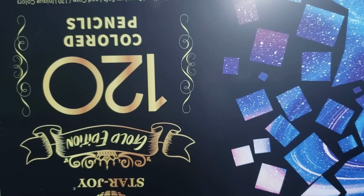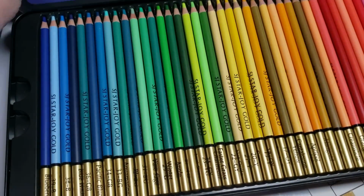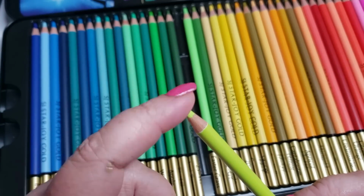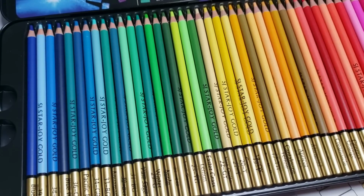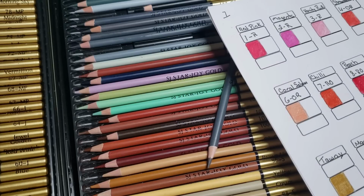The pencils are not unprotected in the bag. I'm really happy Andy was smart enough to wrap it in some nice cardboard. It's sturdy cardboard, so you have this as a protection. And he also put in, which was really nice, a sponge pad in here protecting them also. The reason that the pencils are blunted at the tips is that it protects the pencil. So that's another added level of protection. So it should be okay. I haven't heard anybody so far say that they haven't been good. I've had people say, oh, it came in the bag, but nothing was wrong with the pencils. So that's good.